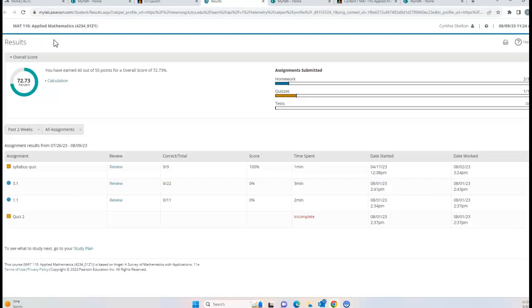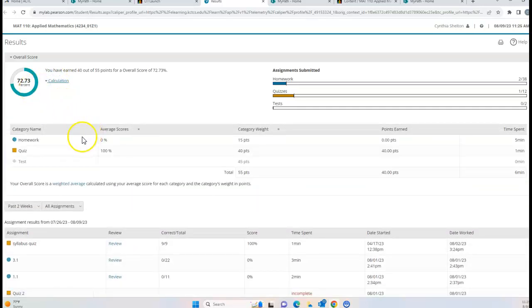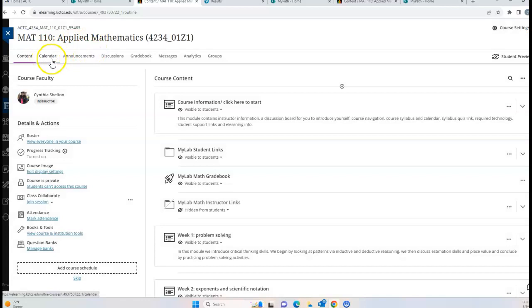So if you go to your gradebook, it's in MyLab Math, the Pearson product. Like I said, you paid a little money for access to this material, and that's where everything is. Everything you've ever done in the course shows up in this gradebook and in the calculation. I don't know how I got 72%, but I must have been practicing some of your stuff there, but that's how it will look. You can always tell any previous assignment. You can review that, open it, and look at it. That does not link to the Blackboard calendar nor the Blackboard gradebook. It's just in MyLab. So you'll use this MyLab gradebook for this course.